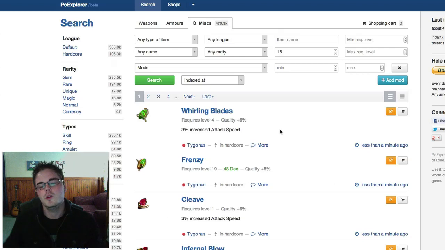And this takes away what is one huge difficulty in trading, is finding those items, and allows you to actually potentially find much better items than what you would have. Usually you have to settle, or you just have to wait a very long time to be able to get a good item through trade chat or through the forums. So hopefully that's helped out with that thing at least.